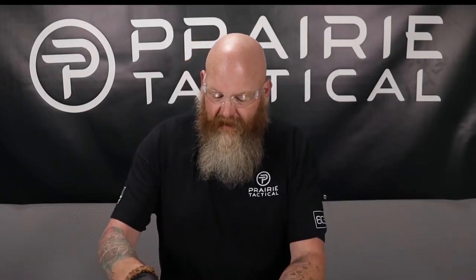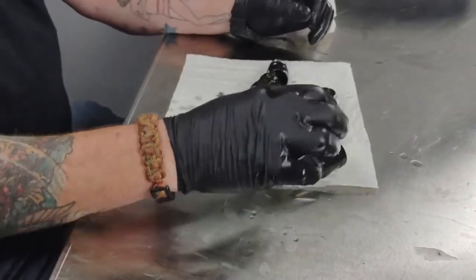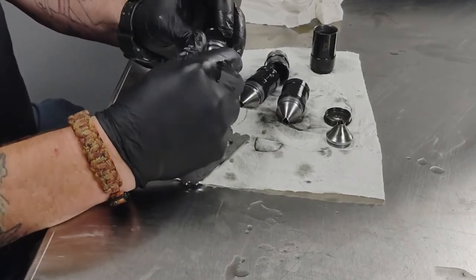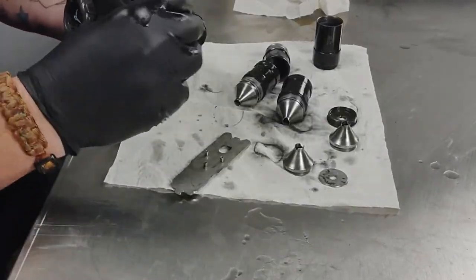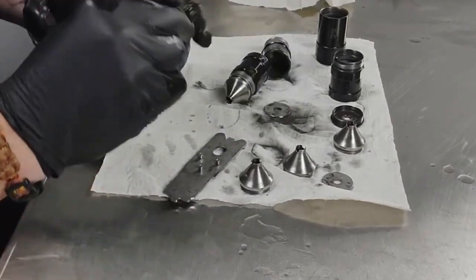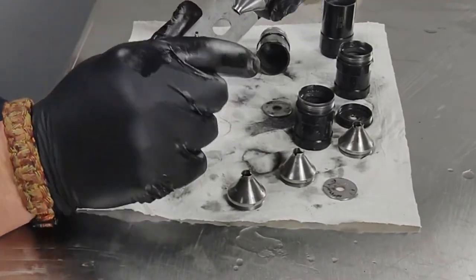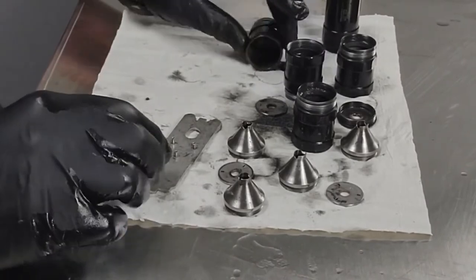We've got our bolt out of the dip tank, so now it's just time to get her disassembled so we can wipe everything off. She breaks down into sections — we have our muzzle end and then our different sections. Our end cap and the baffle, I've already taken that apart. This guy is loose. First thing to remember is all of these baffles are left-hand thread. The tool we send is designed for a reason — it sits into the end of the flange, and then righty-loosey this time.